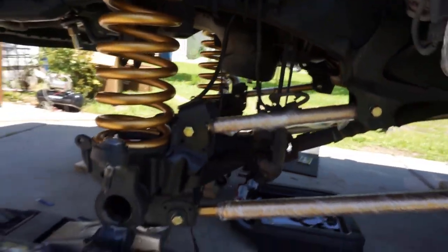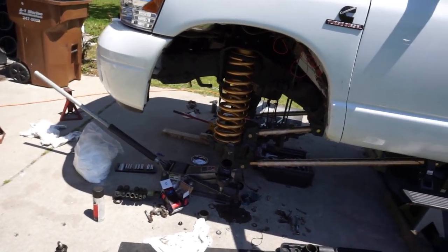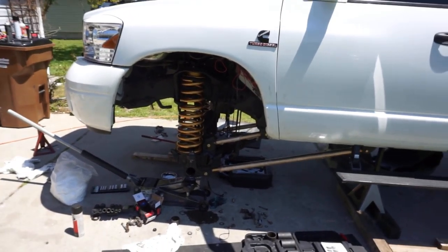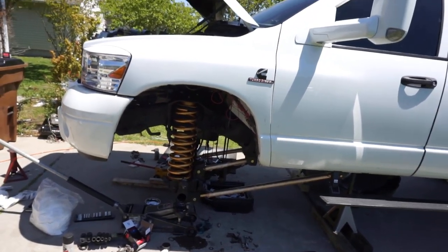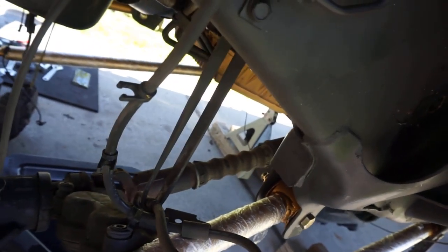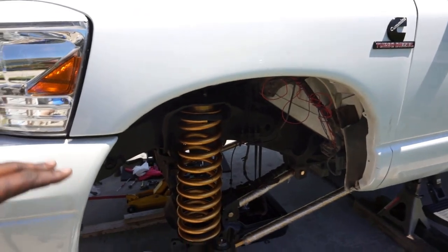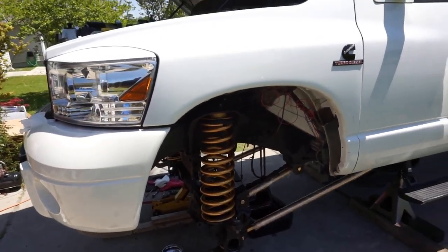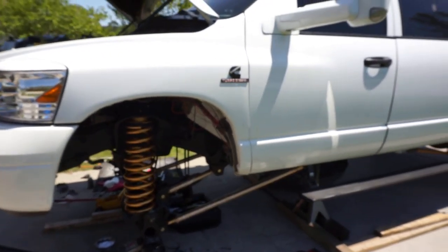So just make sure you're aware. One thing I recommend, and I'm doing it because I'm not afraid to say it: I'm getting everything as close as possible, but I am going to take this to a professional shop and let them fine tune it so my geometry is good. You can see right now my front drive shaft is pretty much stretched out max. We do have the index ring spacer kit inside. I'm going to be putting that on once I get everything else put on the front. Hopefully I'll be able to film that. At this point I'm just filming what I can as I go along.